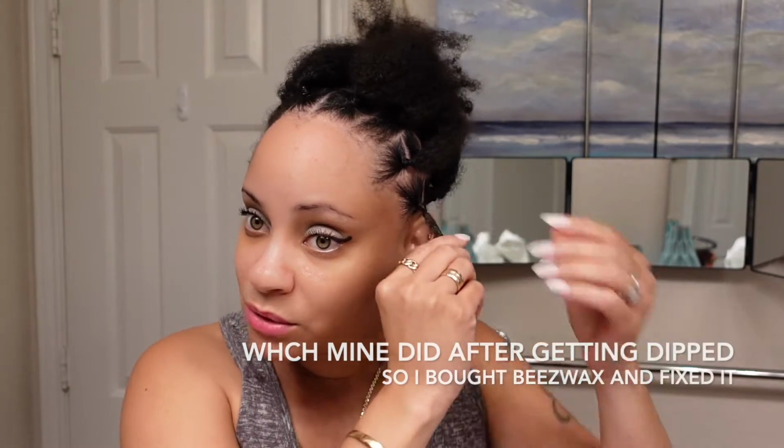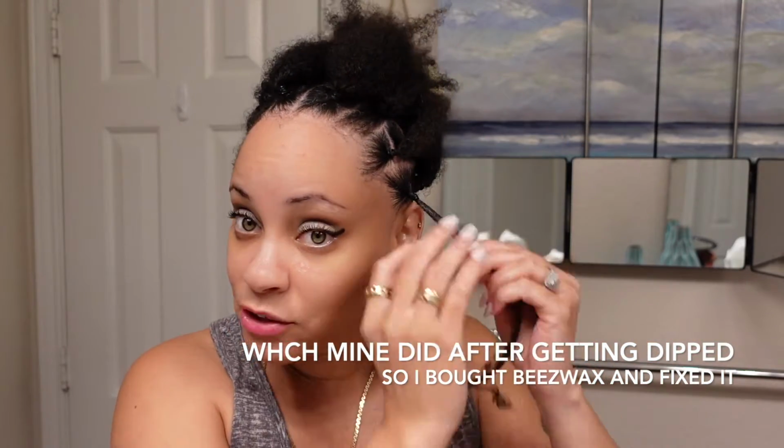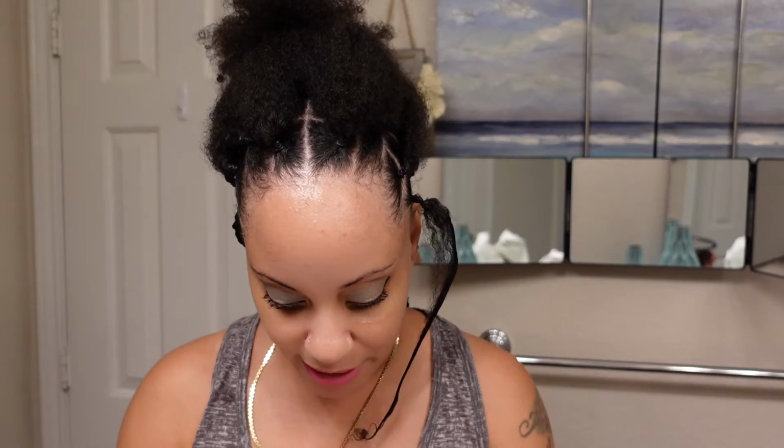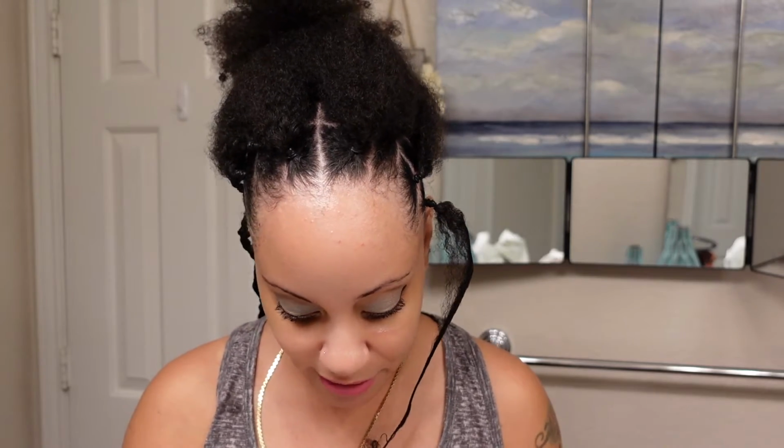And this is just to help it so that when you're twisting it, it doesn't pop out of the twist. Some of it may still do that just because it's natural hair and she's going to do what she wants to do. And that's fine, but you want to try to make it as straight as possible. My hair is really curly, y'all know that, so it takes a lot of this stuff to kind of weigh it down. And even then, it still curls back up, so that's also been taking a little bit of time.